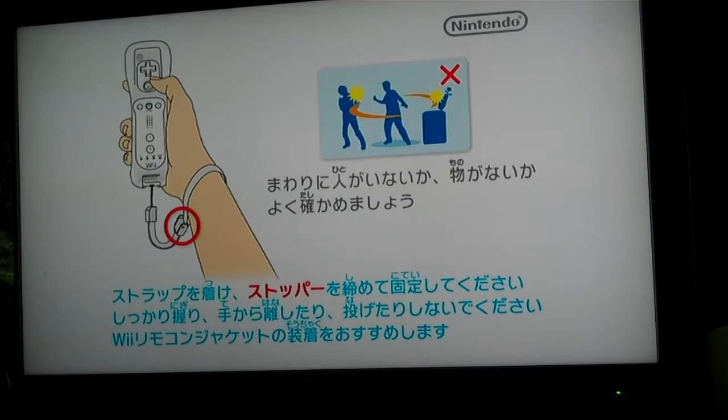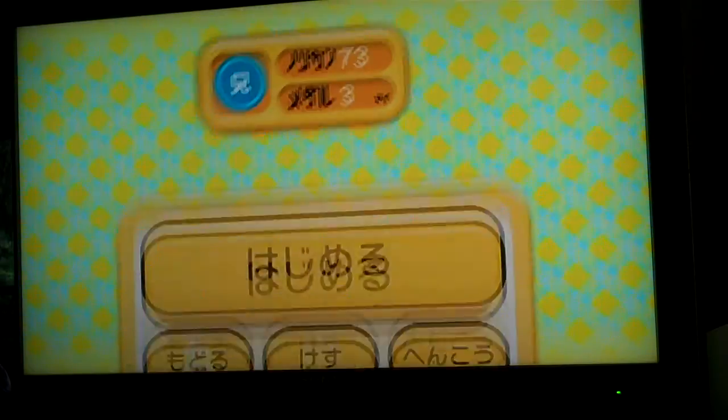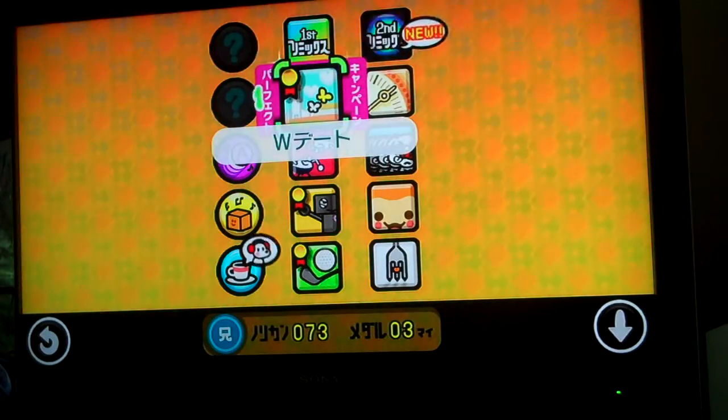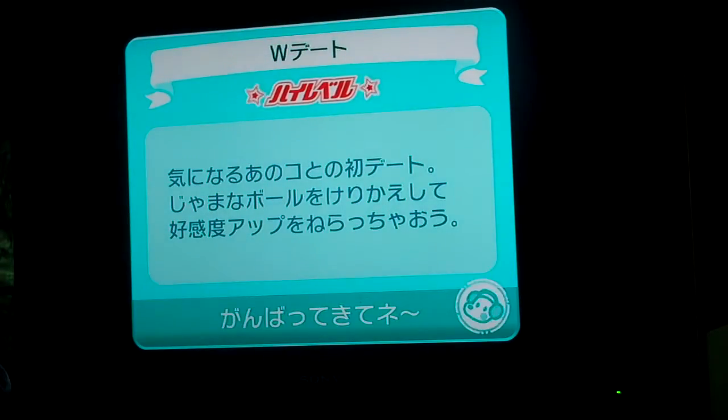Wrist strap stuff. This is it. No idea what that means, but if you could tell me, it'd be great. And we have one of those special metal try things. Gonna get perfect. So here goes.